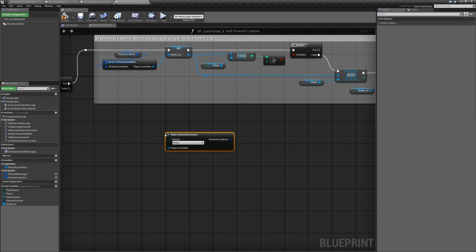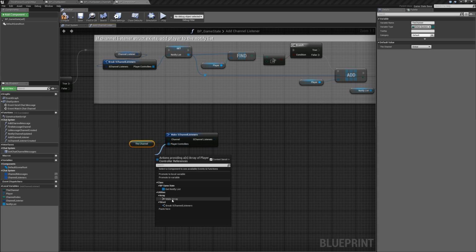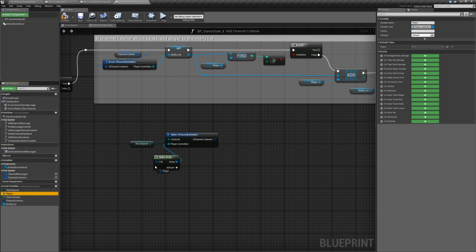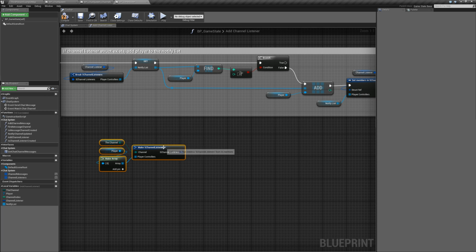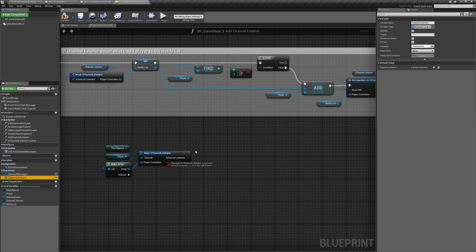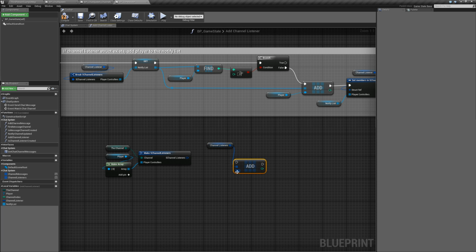channel listeners. Connect up the channels and make array. Connect the player into the first pin of the make array, just like that. Grab the channel listeners class array, add the new structure to it, like that.